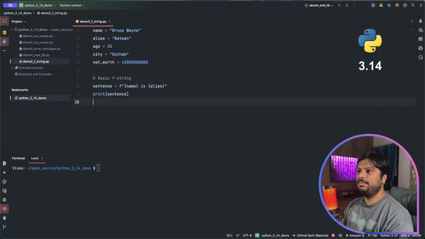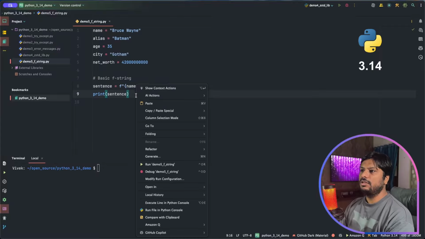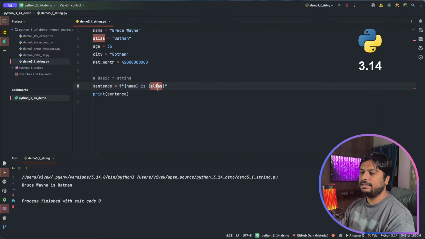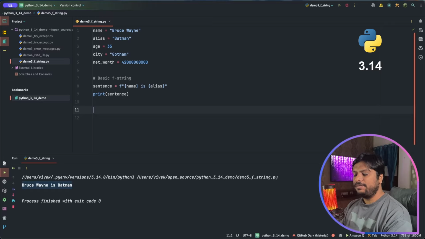Basic f-string is very simple. We just have to put f before quotes, and inside the curly braces, whatever variable we put, it will just replace the value. So if you print this, it will replace the name and the alias and give the string. Moving on to the next example, f-string also supports expressions within the string itself.